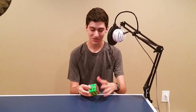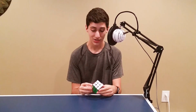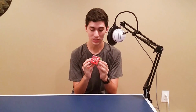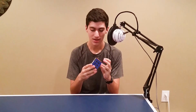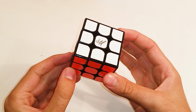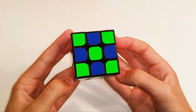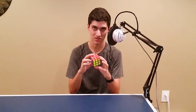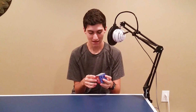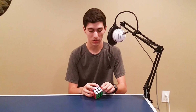So when you first open up that package and just see the cube, it's really cool looking, especially because the shades on this puzzle are really cool. They're definitely not typical shades. We have a really dark blue and red here, and we have a really dark orange as well. It's kind of hard to describe. It's a weird looking orange, and this green over here is not super light, but it's more fluorescent. I guess that's a better way to describe the orange. It's a little bit fluorescent as well. So is the yellow. So this is definitely a weird look, something that I definitely need to get used to. I'm not sure if I'll recognize too well on here.